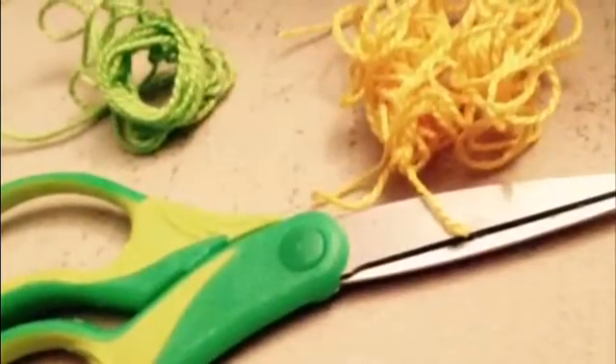Today I'm going to be showing you a bracelet I learned how to do during the summer about two years ago — it's called the VR bracelet. This bracelet is kind of different and not very well known, which makes it unique. Once you get the hang of it, it's really fast and easy and totally perfect for gifts or friendship bracelets in the summer.